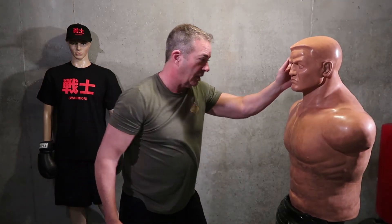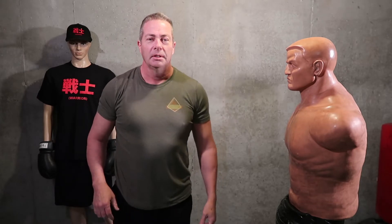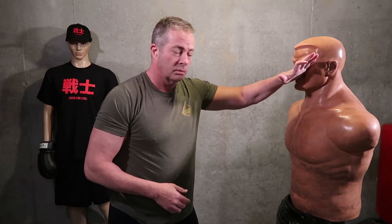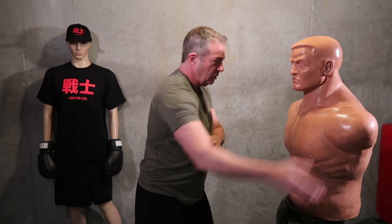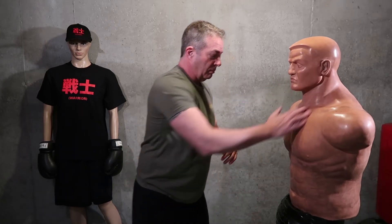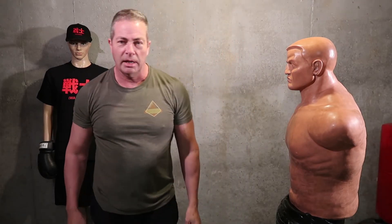If you're caught off guard with your hands at your hips, you can still do it from the lower position. One in the throat for good measure — fight's over, go home, relax, you saved your ass. Slowly: angle strike — angled sword strike to the nose and the eye socket — palm to the nose, open hand to the side of the head, hook it around to the other side of the head. When I say hook around, you're creating that momentum, shifting your weight down and coming up. Real simple. That was at least six strikes in the blink of an eye.